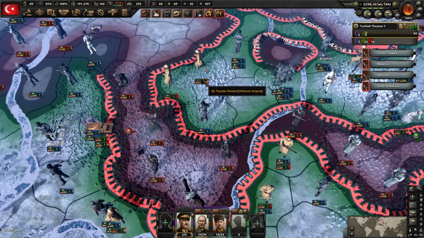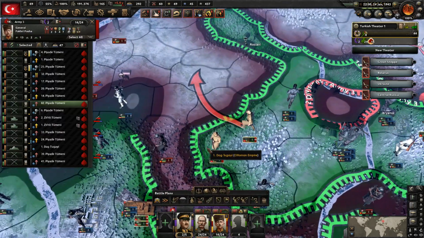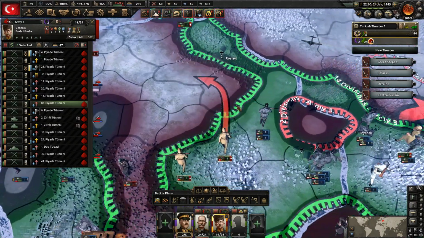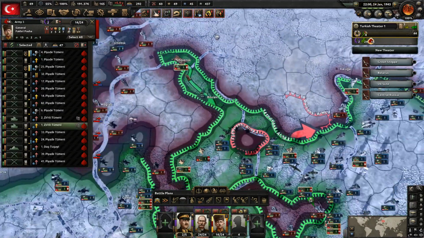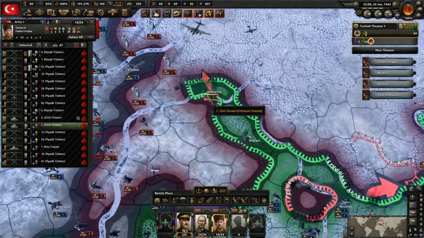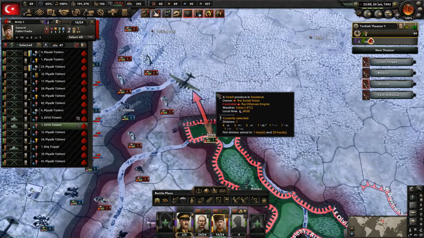Alright, and then we're going to keep pushing forward over here as well. And this guy is going to go over this way. Actually, let's go this way. Beautiful. So he's coming back now. We don't want him to do that. Again, we're trying to cut off the potential territory that the Germans will be able to get control of.